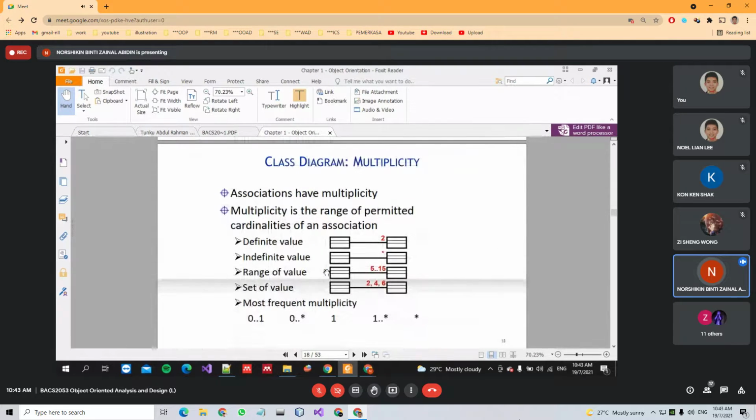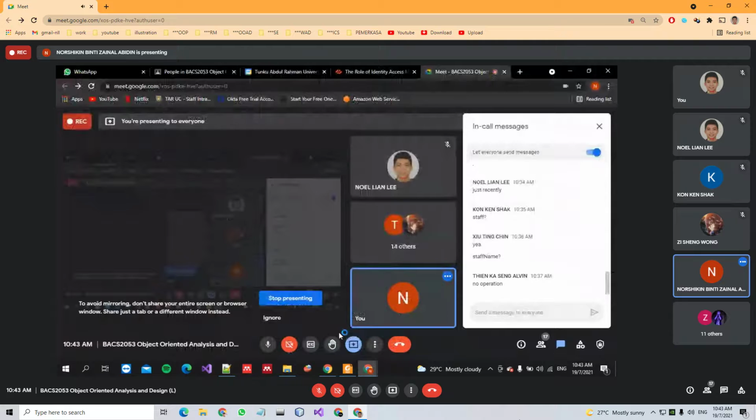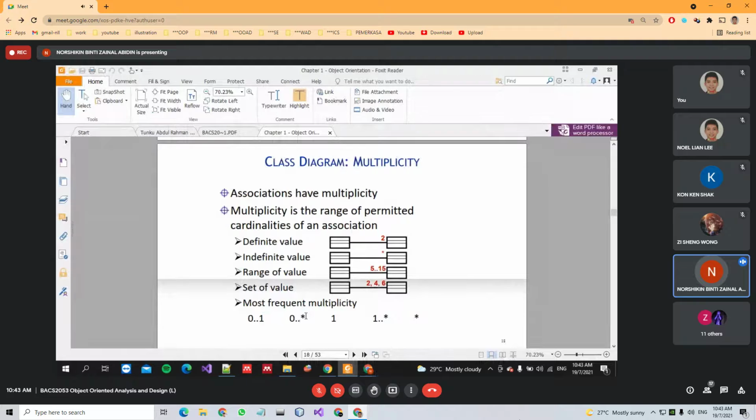And then we move to multiplicity. Associations have multiplicity. Association is a connection or relationship, and it can have multiplicity.